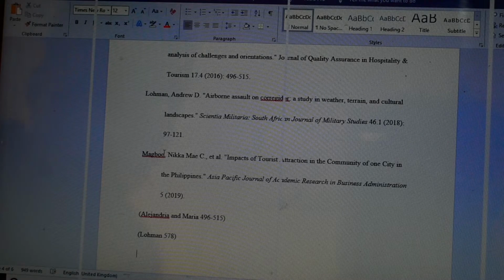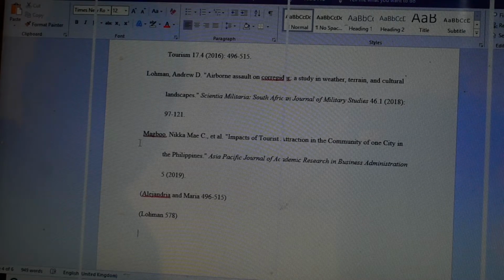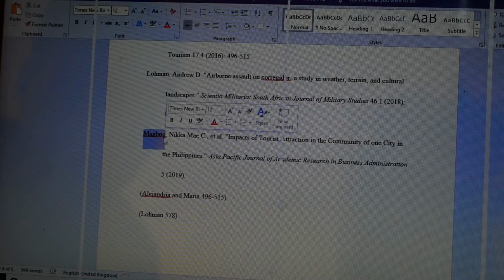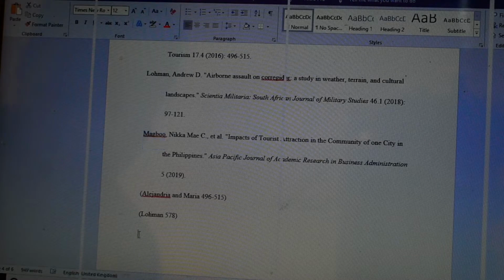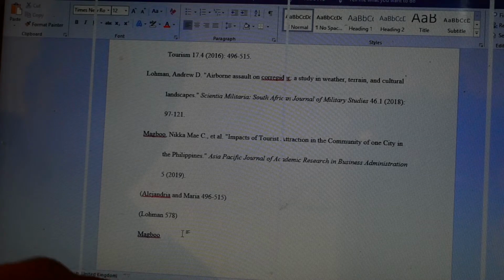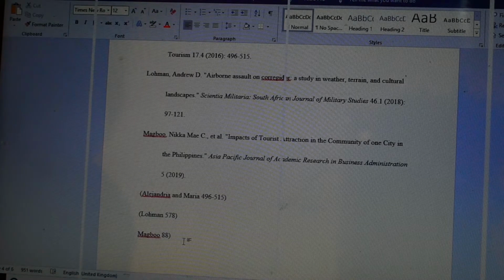Most professors will not look at this, so you can just insert some pages, but it has to relate. Copy. Let's say 88, but again it has to be distributed. Now I'll show you how to distribute it.